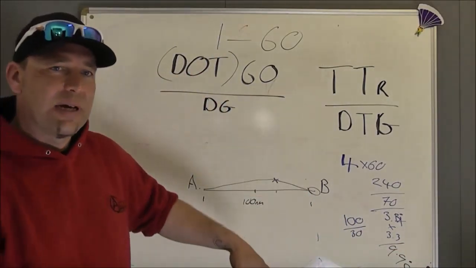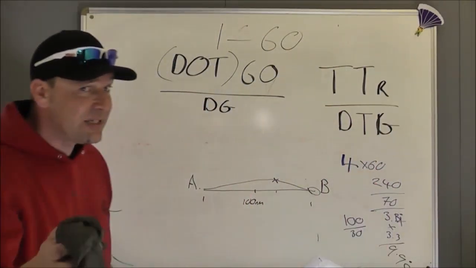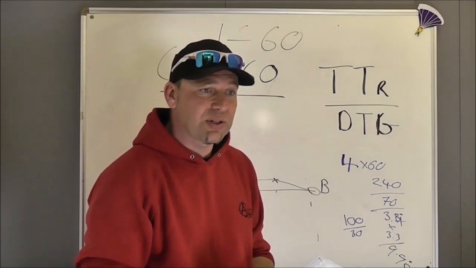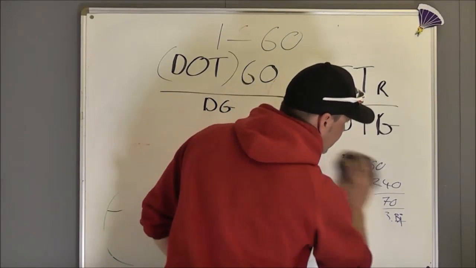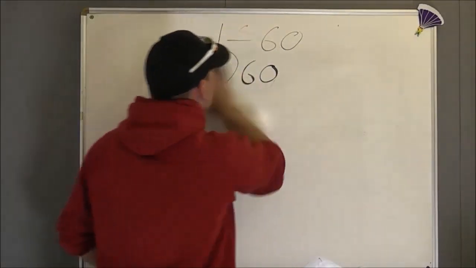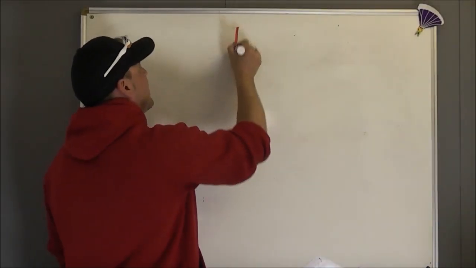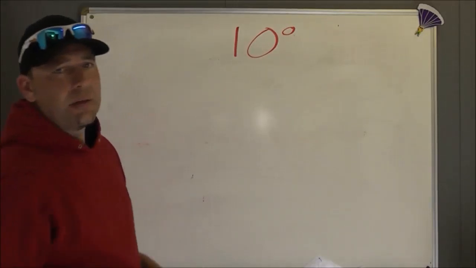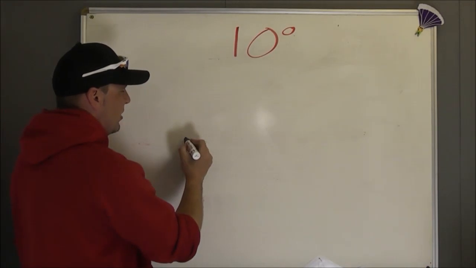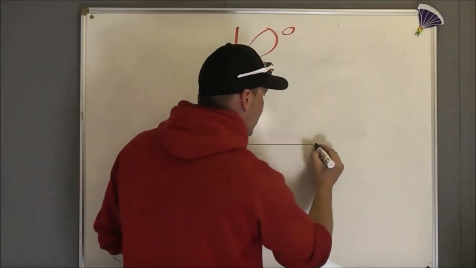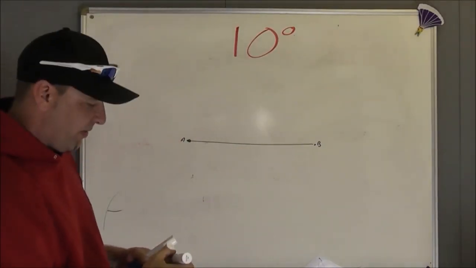So that's the theory side of it. What do we actually use in a practical sense? And this is something that I used for quite some time. It was my comfort blanket. And this is the 10-degree method. I've done it in red for a reason, because that's what I used to do. And again, we're going to assume we are travelling from A to B. There's good cake at B, and that's the only reason we fly.